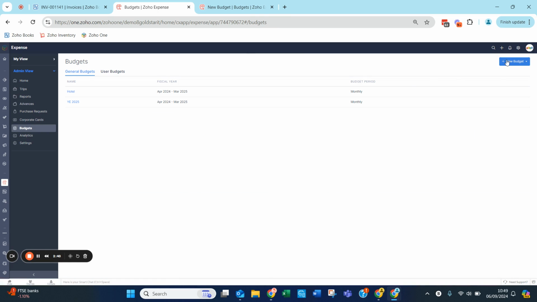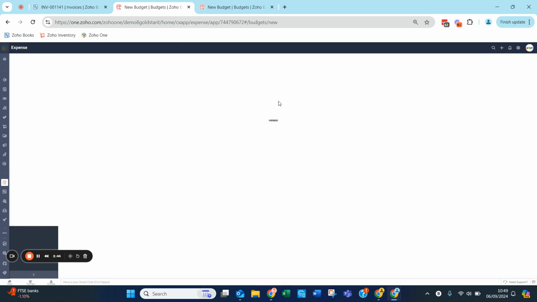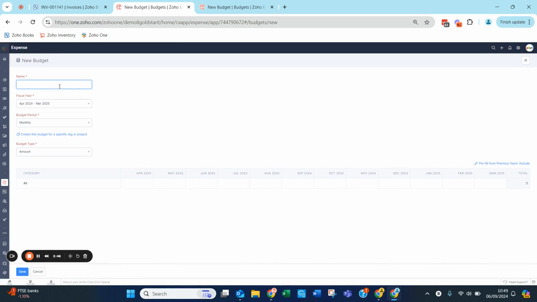Lastly, you can create a general budget on type. You can create a budget on type, so we can put food, do it monthly, or again you can do quarterly, yearly, half yearly.